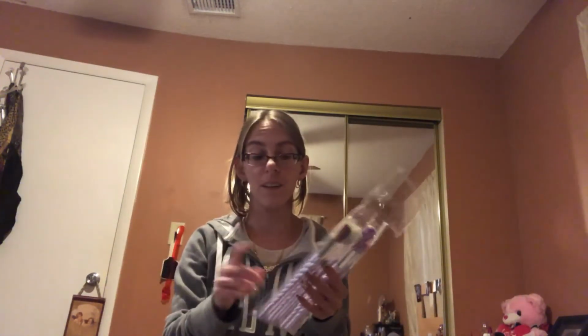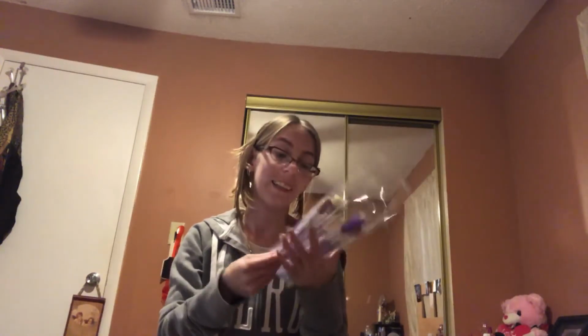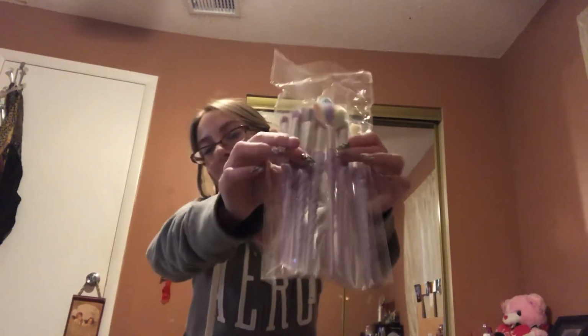Because I saw these in TJ Maxx last week, and they were selling 4 for $10. So when I saw this, I was like, this is a better deal. So I'm glad that I didn't buy the ones in TJ Maxx and I waited and got these instead. And it's my favorite color, purple.